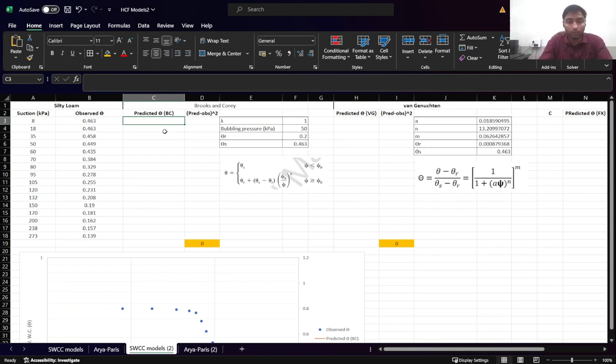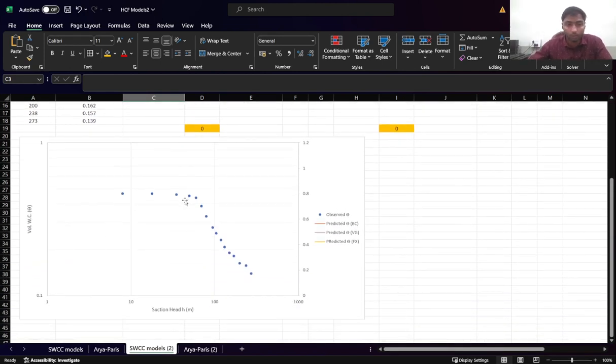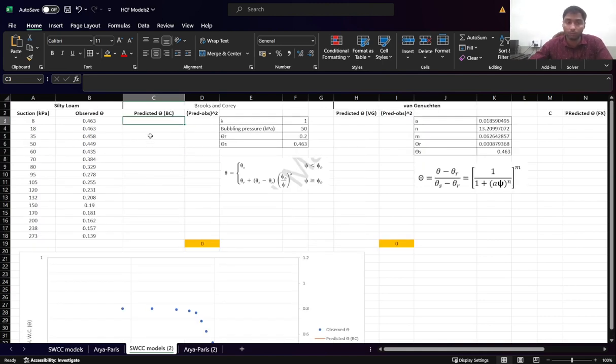Okay, so here if we see, we can go up to the point of phi b, and in this curve, if you draw a line here and a line here, then up to this point, that is the point of phi b, the air entry point, and that corresponds to a volumetric water content of around 0.46. So from here to here we can write theta is equal to theta s, and theta s is given as 0.463.